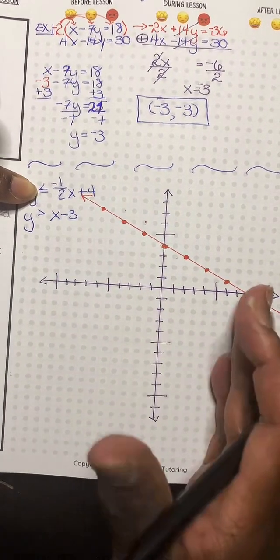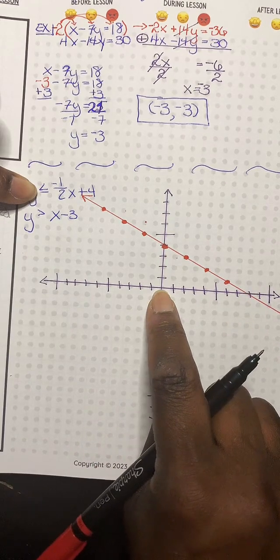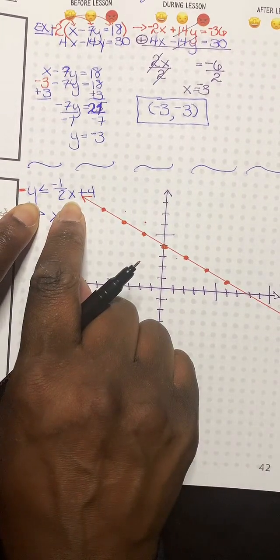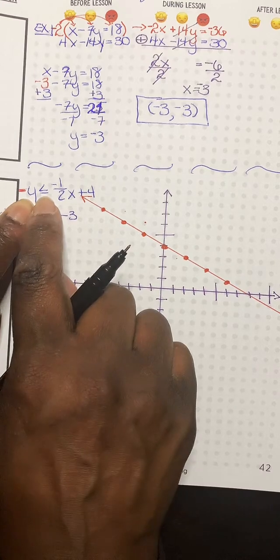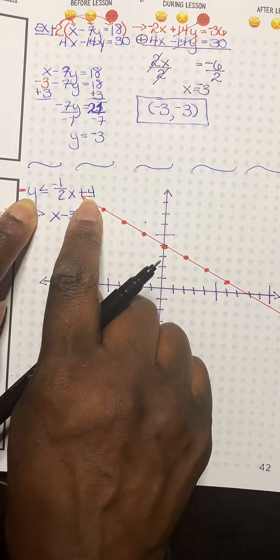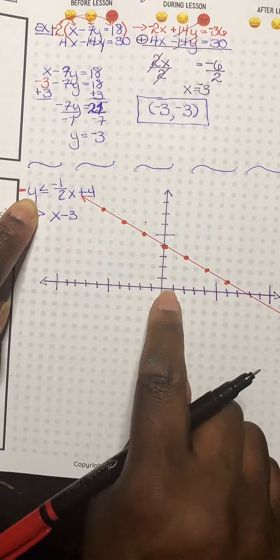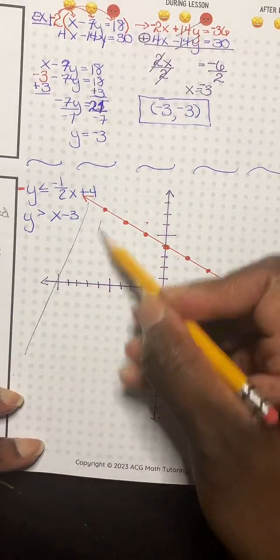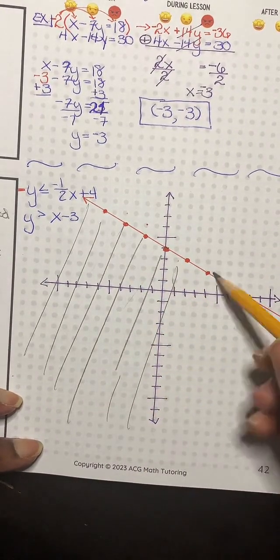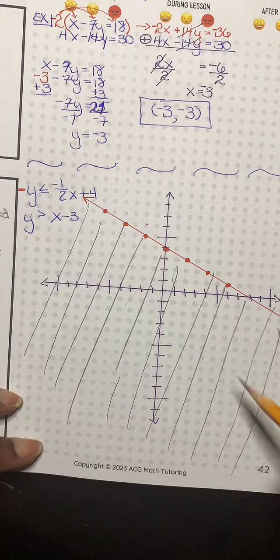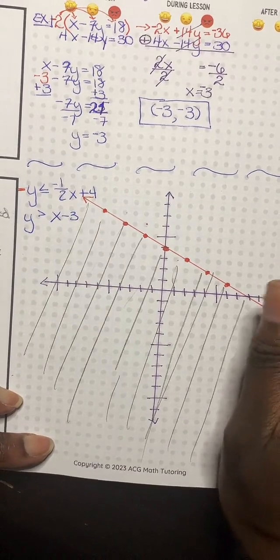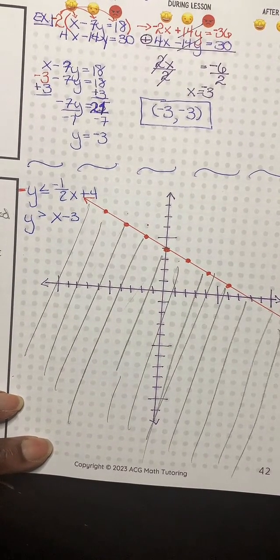If you ever get stuck, use 0, 0. If you use 0, 0 to plug in for your x and your y, you're going to see 0 is less than or equal to 4. Is 0 less than or equal to 4? Yes, that is a true statement. So if the answer is yes, that means I can shade everything below my boundary line, which is this red line that I just drew, except for this little piece that I went a little crazy about. Okay?